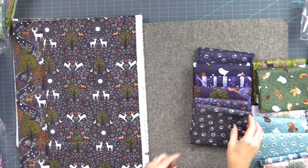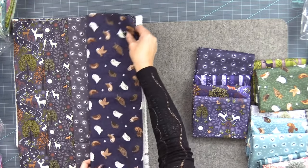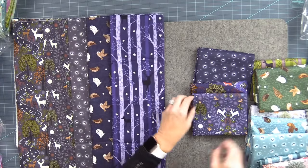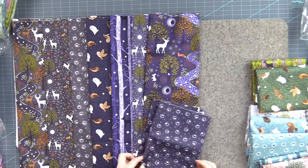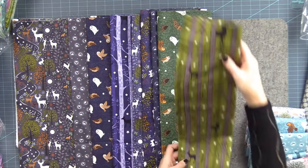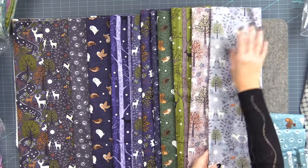And like I said, all the white in it is glow in the dark. So we have these, and then we have it in the more purple. So deep purple, it's just beautiful color. I love this, the trees with the stars, and then deer hiding. So directional. And then we have this in the more purple, the same prints here, and fireflies. And then we have the green, so we have the owls and the green and the trees into the more taupey color. So this one is beautiful. And then we go into those blues.